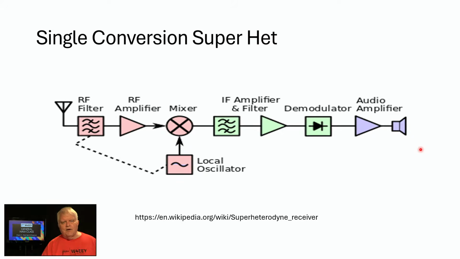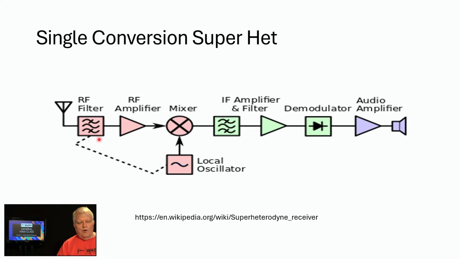More conventionally, you're going to find something like this. Where you have your antenna, you have an RF filter to limit any out-of-band spurious signals, an RF amplifier to bring that signal level up a little bit, to a mixer where we have a local oscillator and the original frequency, and then we take either the sum or the difference of those, which probably is going to be 455 kilohertz. Then we'll amplify it in our intermediate frequency amplifiers and filters. Then we'll demodulate it and back down to audio.